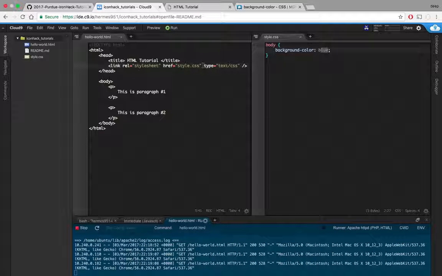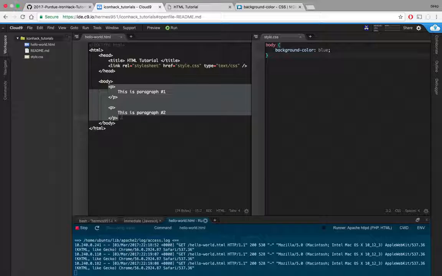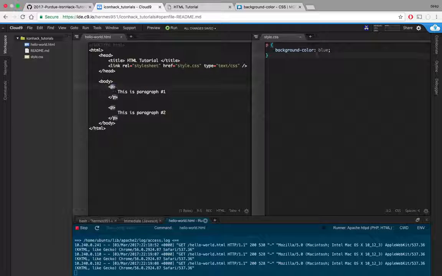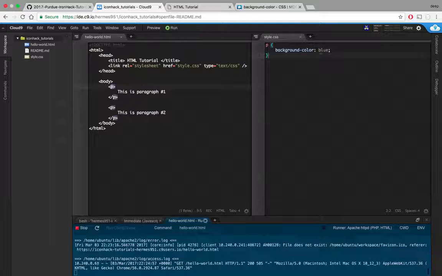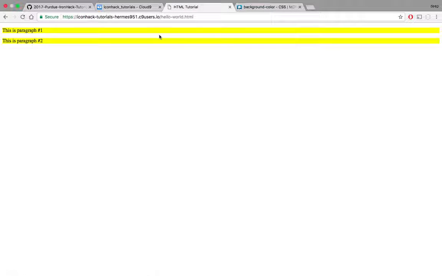So a very important concept in CSS when working with CSS files is selectors. And selectors are basically how you individually select an element. So for example, right now, let's say I want to color these both elements blue, but not the entire page, just these both elements. So I would select the P tag, because the paragraph tag, because this is a paragraph. And then I would say background color blue. Let's see what that does. So it changes the, actually let me change it to yellow so it's a bit more. Okay, so it changes the background color of the paragraph to yellow.